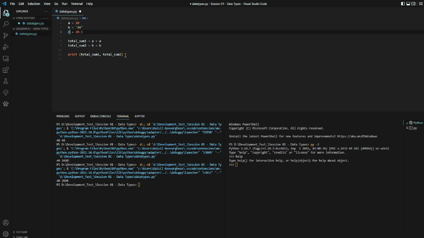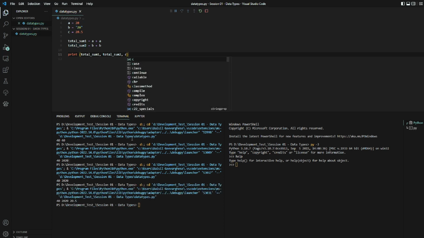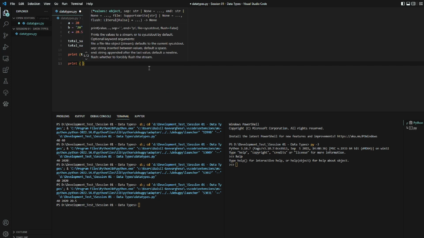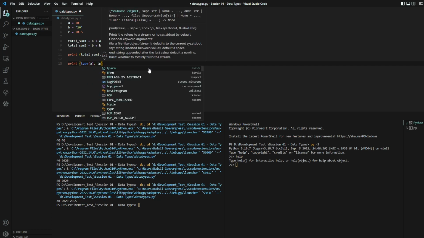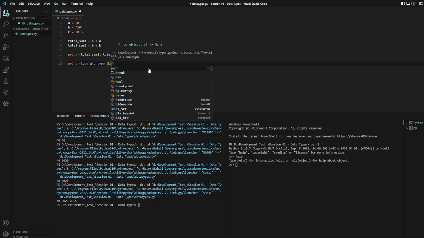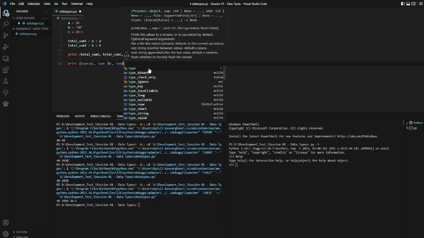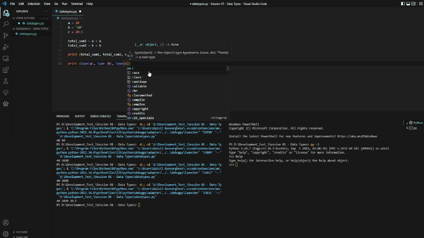So if I print c, it will print without any doubt. It will print 20.5, no matter. Okay, and you can do one more thing as well. That's what I would like to concentrate on in this session: the type function. For example, if you need to know the type of a, the type of b, and the type of c.